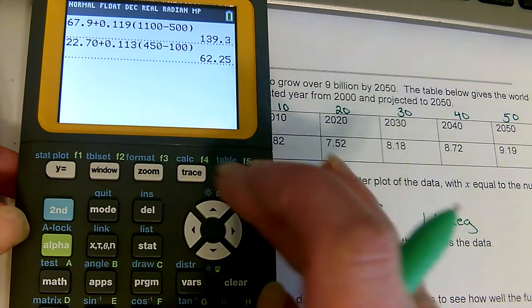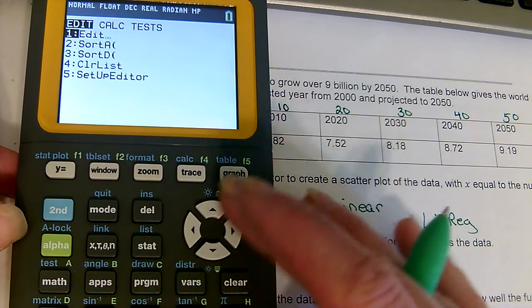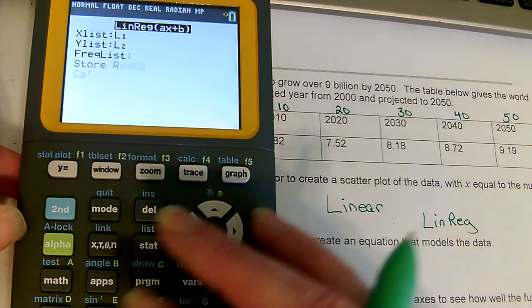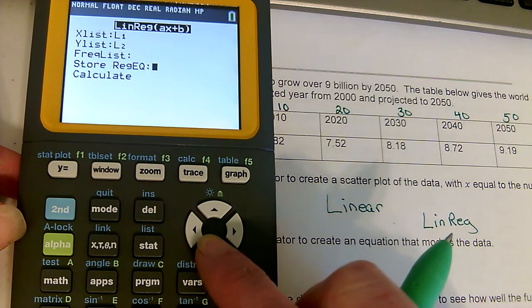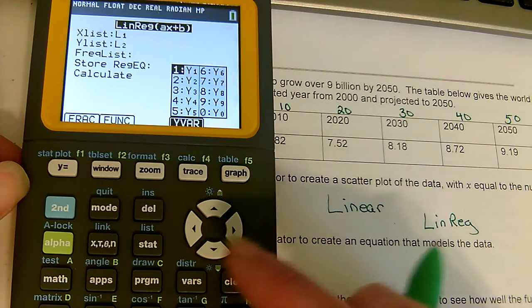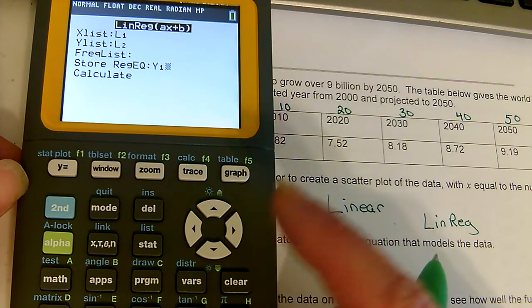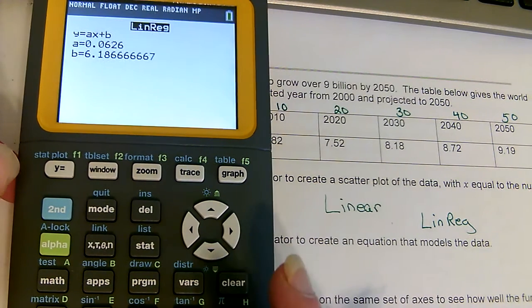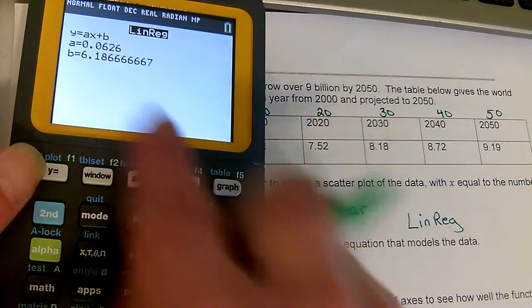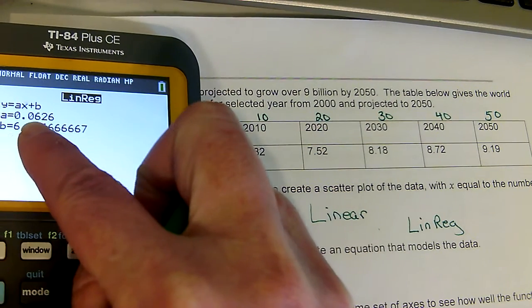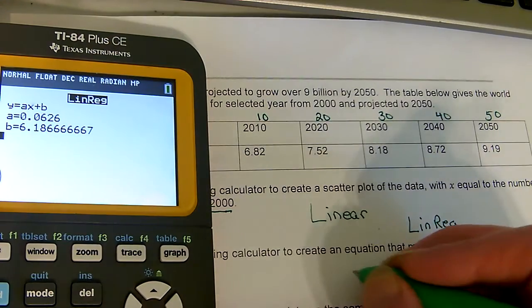If you have one of the newer versions of the calculator, you can press alpha F4, and it's a quick way to get to the Y variables. And then we're going to press calculate. It gives me y equals ax plus b, and it gives me what to plug in for a and what to plug in for b.